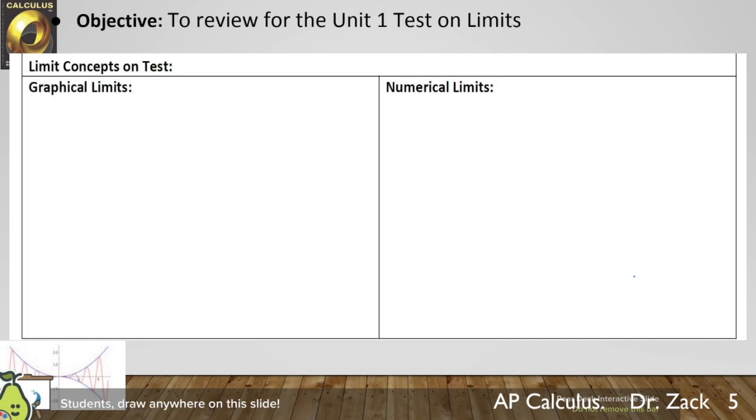So as I make a test for you, I try to give you a good balance of all the different skills we've been practicing. So go through your graphical limits, make certain that you're able to read the graphs and understand all the different concepts that we talked about. Limit from the left, limit from the right. Write down all the information that you might need to study. Now, numerical limits. We've been practicing those almost every lesson. So you need to be able to read the data that I give you, but you must also be able to create your own data using the table in your calculator. So make certain that you know how to use that graphing calculator.